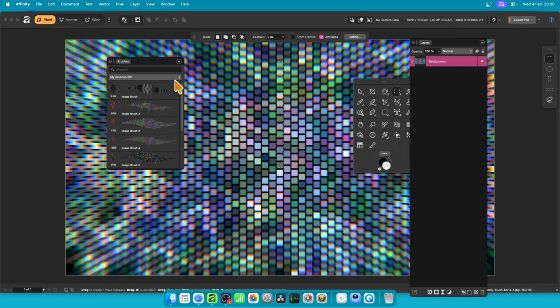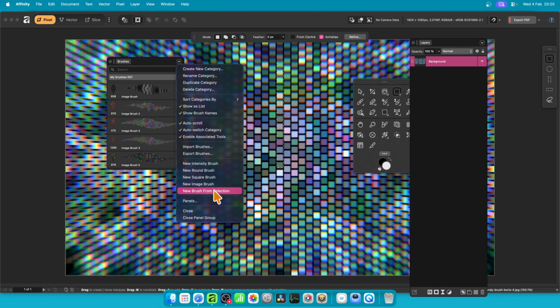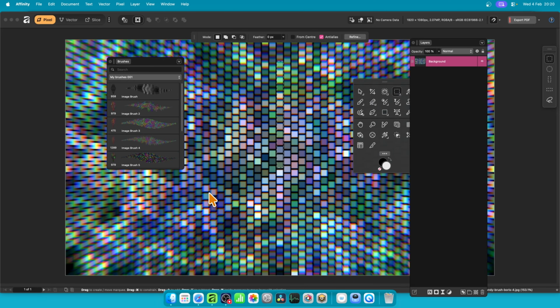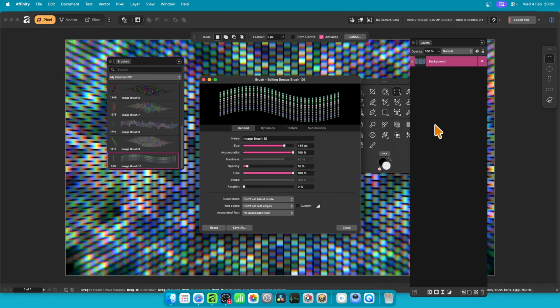Okay, once you've done that, next thing to do is capture it. It needs to be a pixel selection, no use being anything else. So just go over here and click New Brush from Selection. So, New Brush from Selection, and with that you can see you've got this design here. And now to actually see it, you can double click it and it will bring this up.